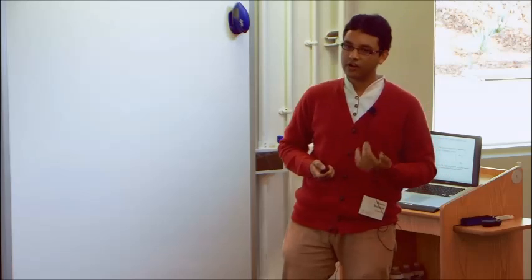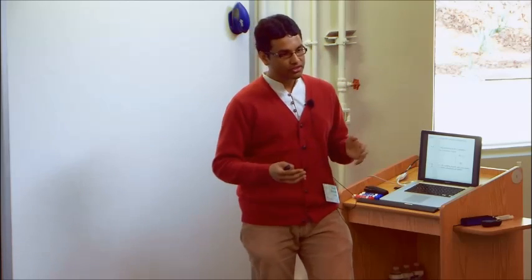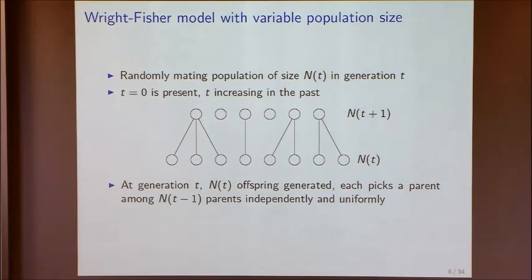Okay, so to start off with, the simplest way to introduce demography is to have a single randomly mating population, but now the population size is no longer constant. It's no longer at equilibrium. You have some changing population size over time. So we'll start with this Wright-Fisher model where things are randomly mating, but at time t there's a population size function N(t). Now, as in the usual Wright-Fisher process, we're going to label time so that the current time is time 0, and going back in time increases the parameter t. And at generation t, you would generate N(t) offspring, where each offspring would pick its parent independently and uniformly at random from the previous generation.